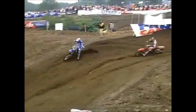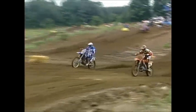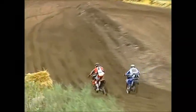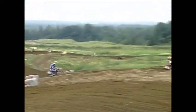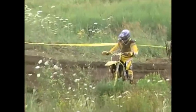Back to the step-up, Decker with Waugh hot on his heels. You can still see that banner material inside of Waugh's sprocket. Don't know if it's causing him any problems right now. Does not seem to be causing him any problems as they head over the rise and into that right-hander. Waugh takes second place from Decker with a great line. To make a comment on that ribbon, it's on the sprocket side, which is good. When it's on the brake side, it can overheat the brake.